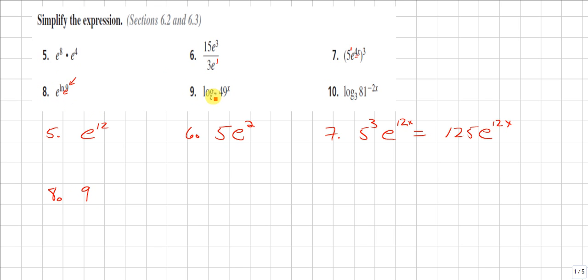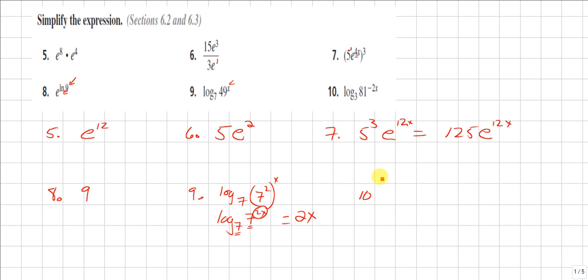Over here, the bases don't match on the 7 and the 49, so if I have a logarithm and what I'm taking the logarithm of is an exponential, then I need to get the bases to match, and then it's just going to be whatever the exponent is. So for number 9, let's go ahead and say that's log 7 of 7 squared to the x. So log 7, and these two exponents will multiply. So log base 7 of 7 to the 2x. Now my base on the log and the base on the exponent match, so that's simply going to be whatever the exponent is, which is 2x.